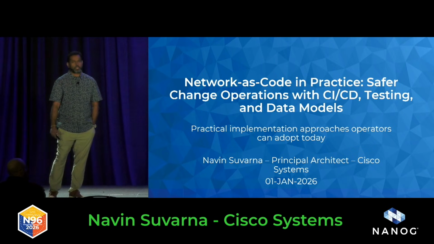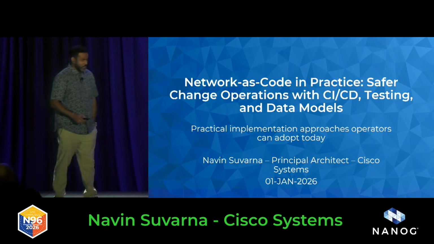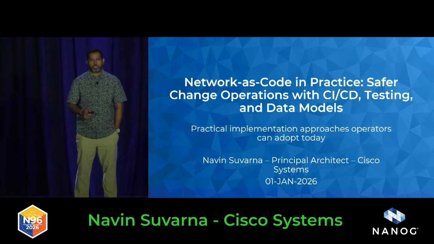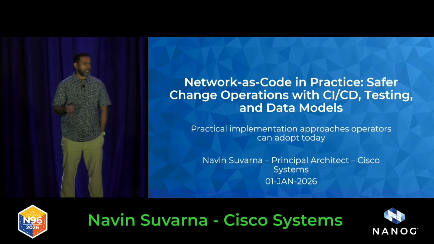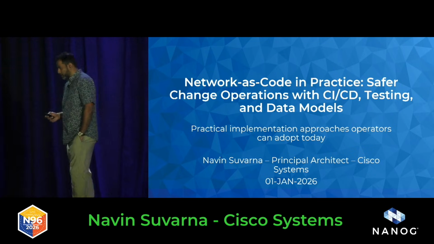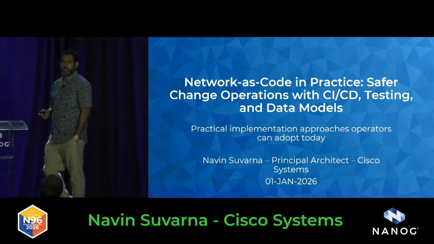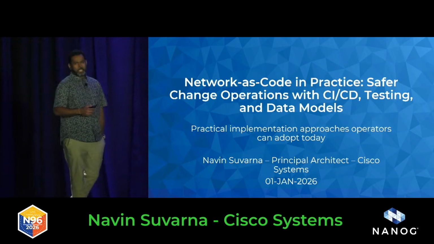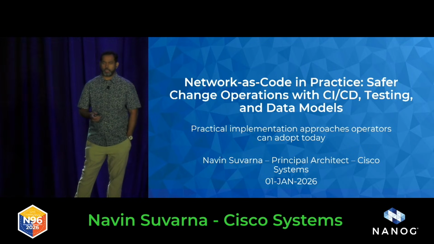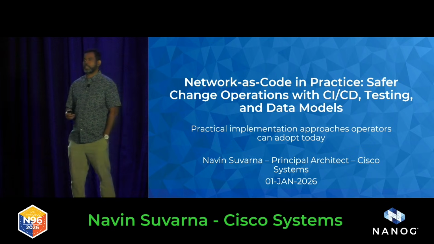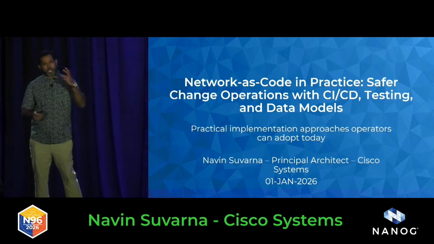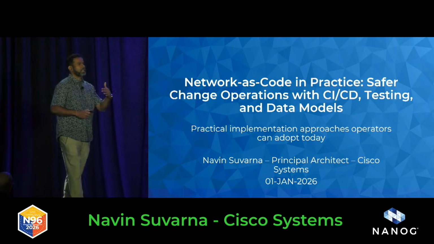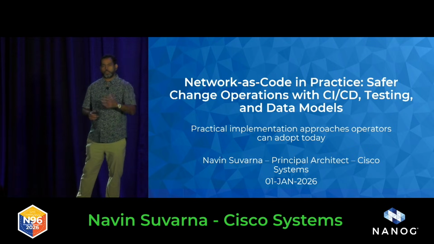For those who don't know what network as a code is, it is using software-defined principles to manage and automate your network configurations as code. Now, you might ask, what are these software-defined principles? They are things like version control, which is pretty rudimentary to the software development process. It could be things like continuous integration and continuous deployment, wherein you continuously integrate changes to your code, you validate it thoroughly, and only once you're done with your thorough validation do you integrate your code into the main line.